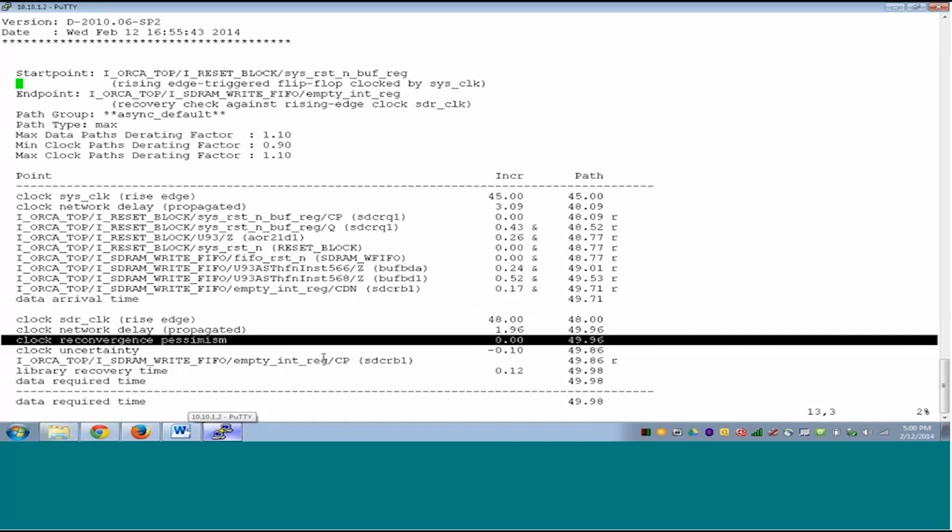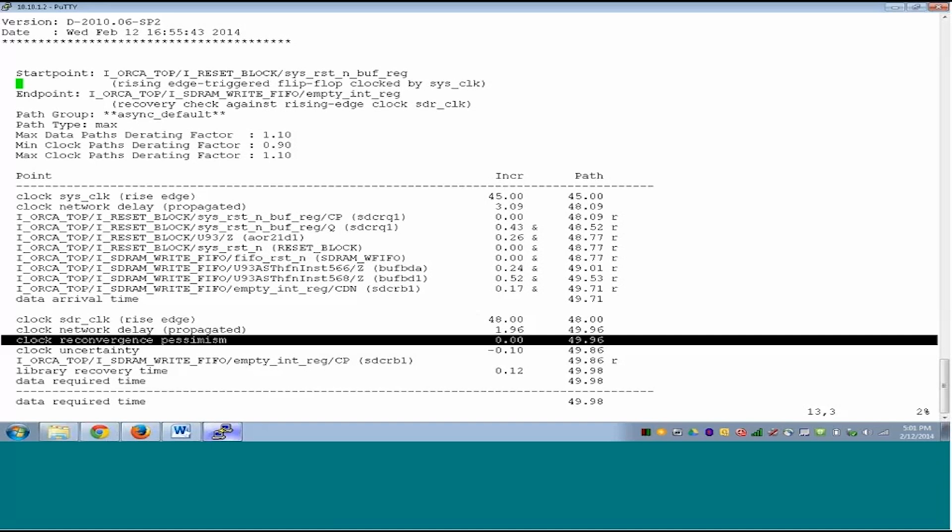Now, as an STA engineer, obviously this will not be the case for people working in the industry. When I started on this lab, I did not know anything about the clocks. I just decided some arbitrary clock period, and I did not know whether these clocks are asynchronous to each other. So I decided not to assume anything. I did not set any false path.